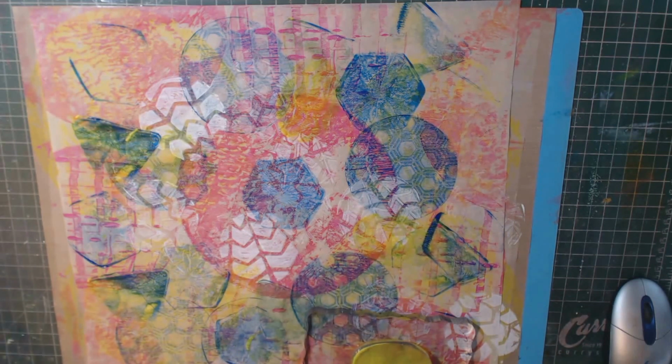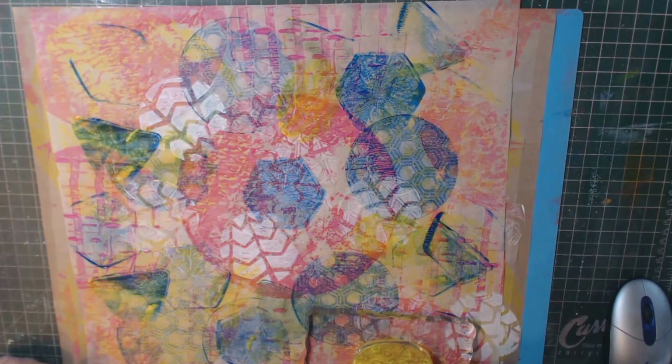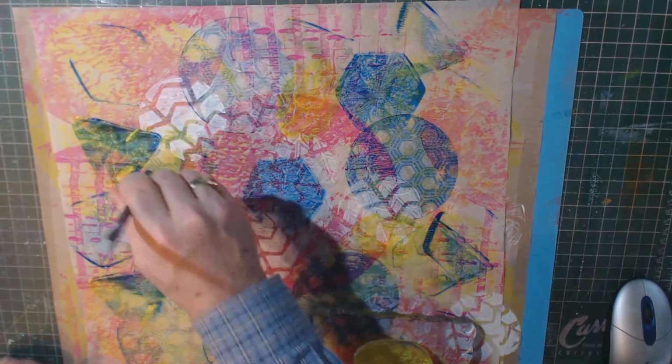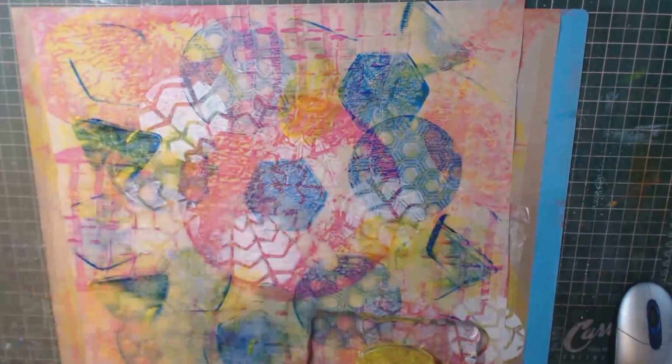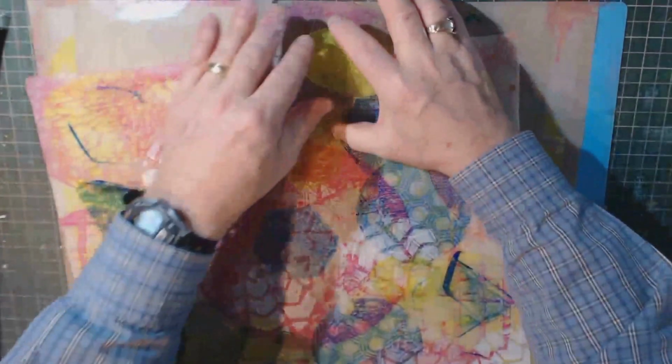And let's see, I'm just going to take a pencil. And I'm just going to use the eraser part and dot into it. Oh, a little left over here, maybe I'll just, yeah, that didn't really do a heck of a lot, but I thought I'd try. Okay, let's see, let's go off the page a little bit.